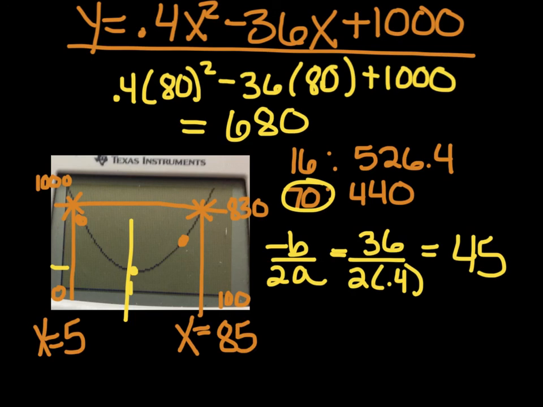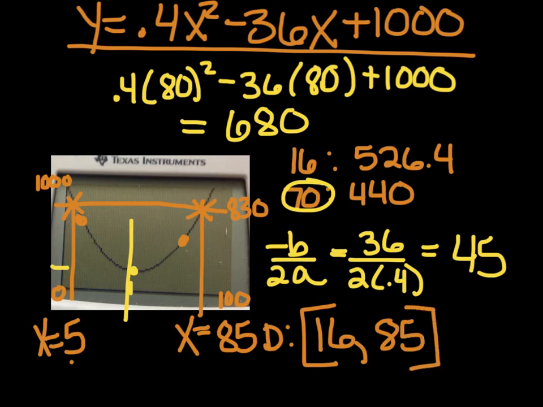The question is, what is the domain? Well, we're not going to actually start it at 5 because 5-year-olds don't drive. So we're going to start this at 16. That's our domain: 16 to 85. They will insure all people between the ages of 16 and 85. Once they're older than 85, their risk of having an accident gets to be too high, and they don't want to have insurance for them anymore. All right, so that's how insurance companies figure out their rules.